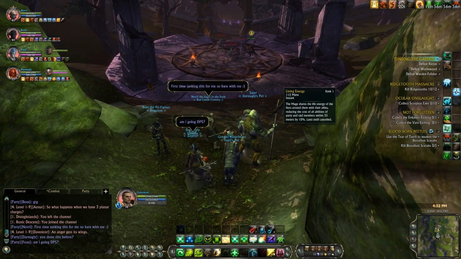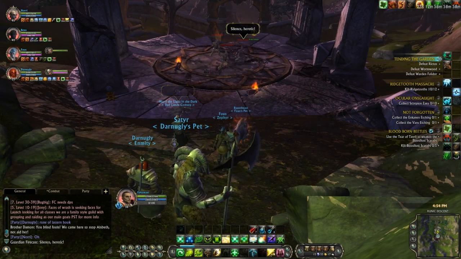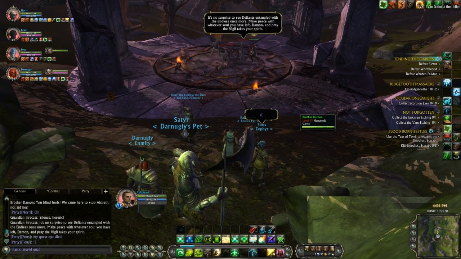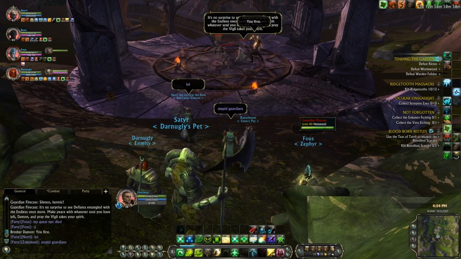Now, group composition this time around is a level 41 Cleric tank. We have a 41 Rogue, a 40 Rogue, a 37 Cleric, who isn't a healer at the moment, but we're getting him to change to be a healer, and then myself, a level 38 Mage, who is a Chloromancer Warlock spec.